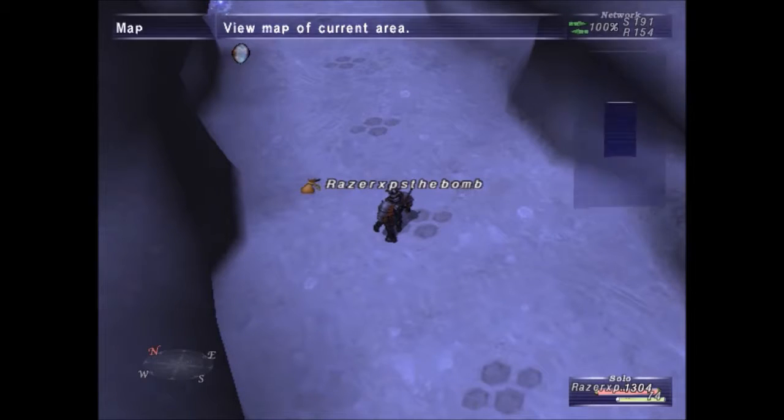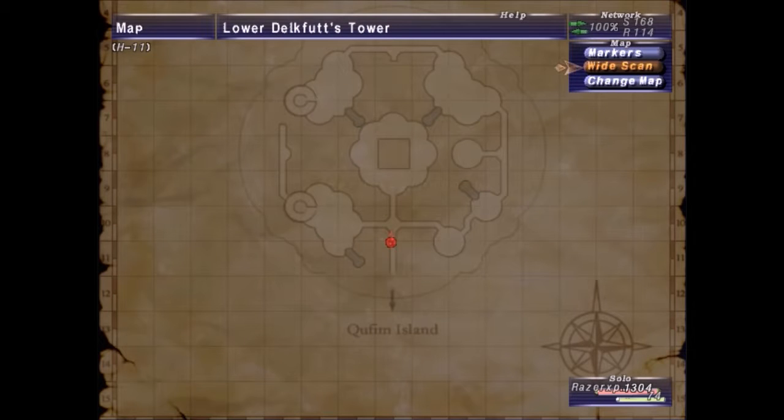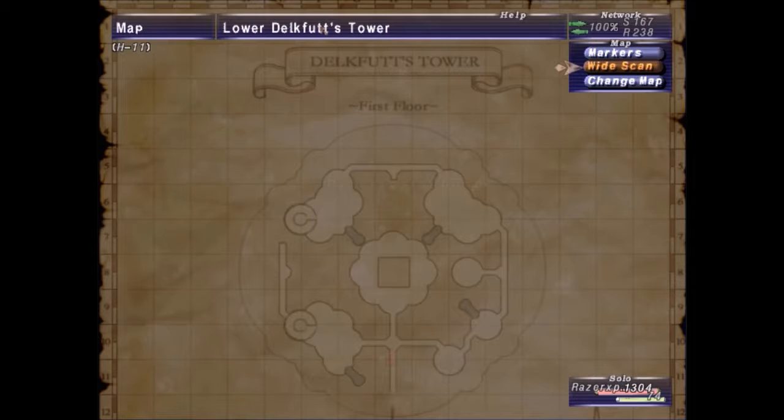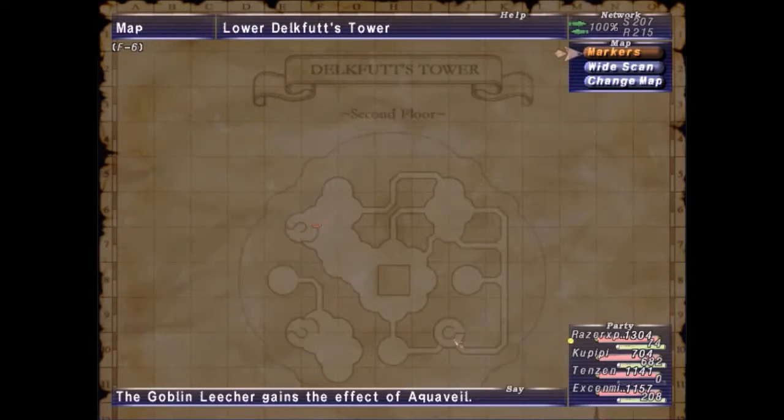Okay, I'm back, and I'm here in Lower Delkfutt's Tower. Now we're going to head to the second floor. We're going to head to F6. So it's right around in here. Go up right here. So I'm going to cut the video here, and I'll meet you on the next floor, and I'll be right back. You've got to basically work your way around, I think. Alright, I'm back, and we're on the second floor now.